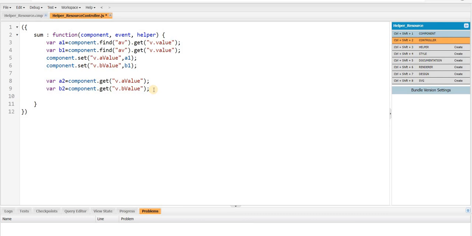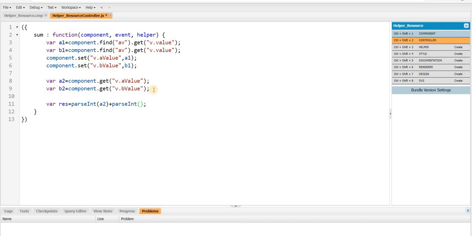Now let me create one variable, result, equal to parseInt of a2 plus parseInt of b2. Why parseInt?